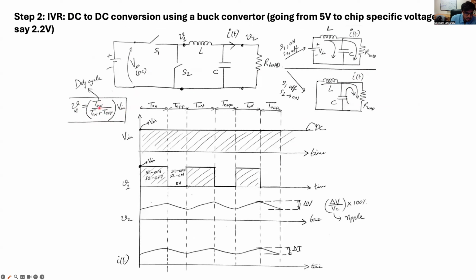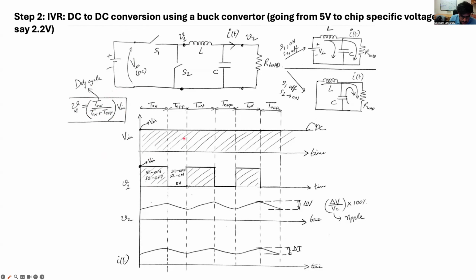Imagine that it was always on. If the on period was exactly equal to the time period, then the output should just be the input because S1 will always be connected, and therefore the load will just reach the input voltage. However, if the T on was, say, 50% of the time period, then for 50% of the time, the capacitor is connected to V in, but the rest of the time, the capacitor discharges. So the voltage at the output, depending on this ratio, is going to be just this T on versus the time period ratio times the input voltage.